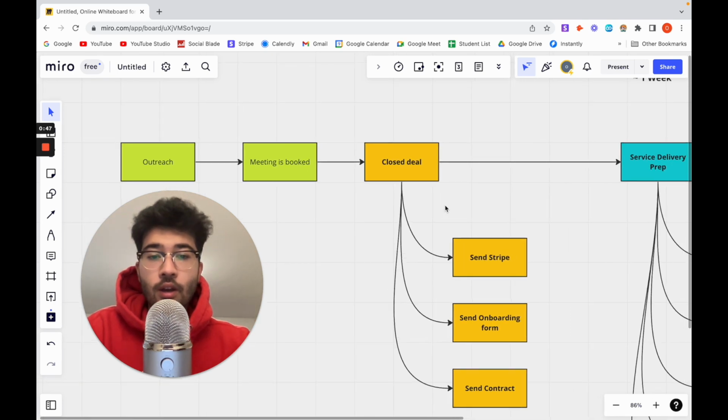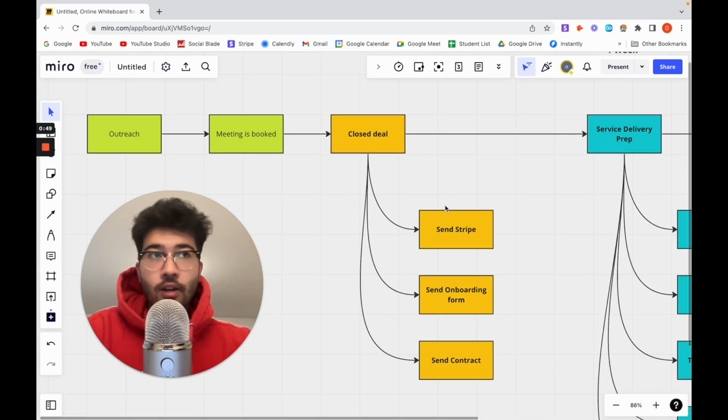All right. So depending on what exactly you guys agreed upon on that call, you're going to send them the Stripe link. In an ideal, perfect world, you send it on the call, and on the call, he pays on the spot. Right? If they're able to do that, then you know they're actually fully committed, and there's less chances of them backing out. Right? But it's not always going to be possible.